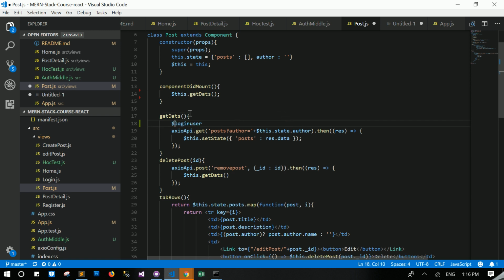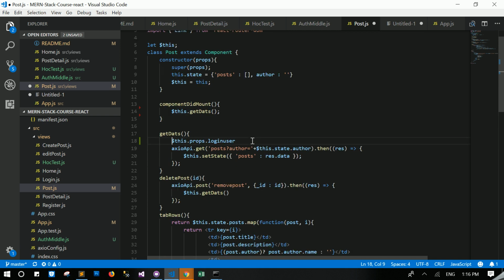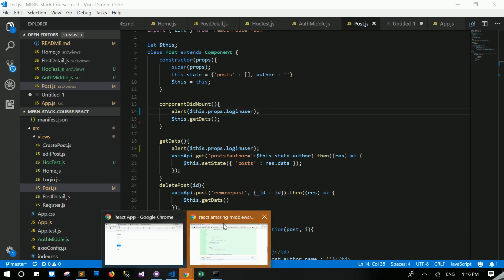State.loginUser, no state, props.loginUser. Okay, just I left this, I'm sorry. Just left this, and then I need to also alert it right here. Okay, let's check it now.